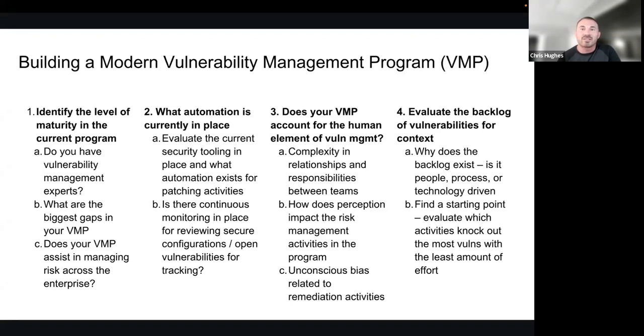You need to take all these signals into consideration, and then if you have intelligence beyond these sources that helps you prioritize accordingly, as well as taking into account compensating or mitigating controls you might have in place, in terms of being publicly reachable or behind certain security tools and things of that nature. So organizations definitely should be doing that, realigning the severity scores with their particular environment and their particular threat.